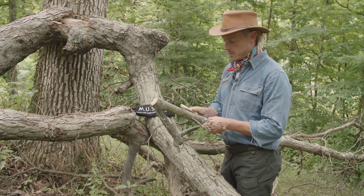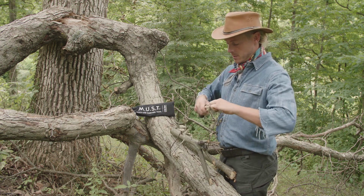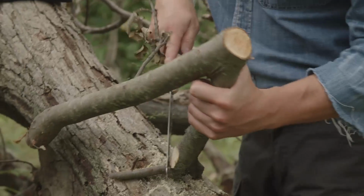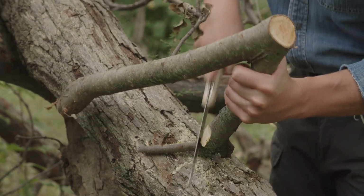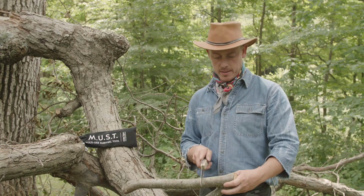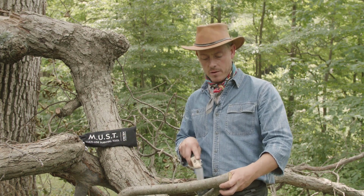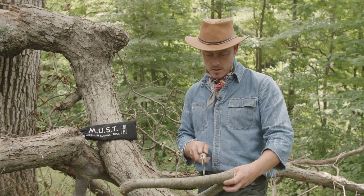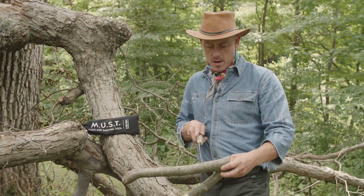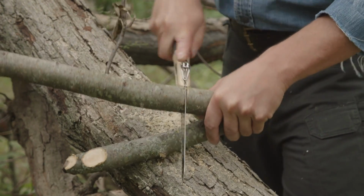I'm going to use the bush saw from the June APOCABOX, from last APOCABOX, to process this down a little bit, just trimming all the miscellaneous branches off of this thing. The shelf itself, we're going to want to cut so that we've got, I don't know, 1 inch, 1.5 inches from the crotch area there. So I'm going to cut roughly right around in there. And I'm just going to cut straight down through it, not at an angle or anything.